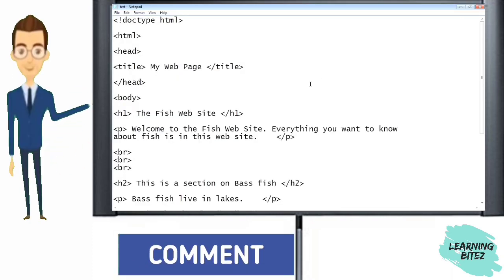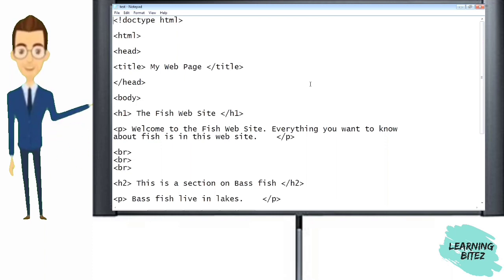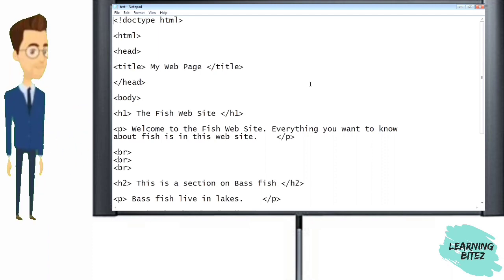And now let's do a comment. Now, a comment section is used to keep notes in your HTML code. That is, you want notes for your code, but you do not want it to be displayed on your web page. In order to do that, we use the less than angle bracket, and then an exclamation point, and then 2 hyphens. And then we can put whatever we want here. And again, this is internal to the code only. We're keeping private notes on our code.